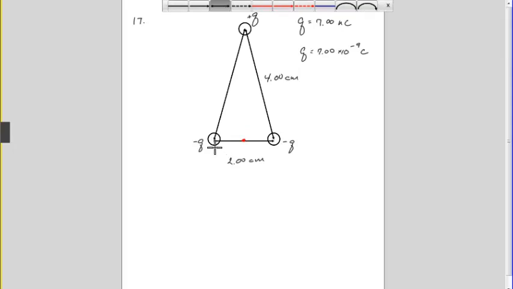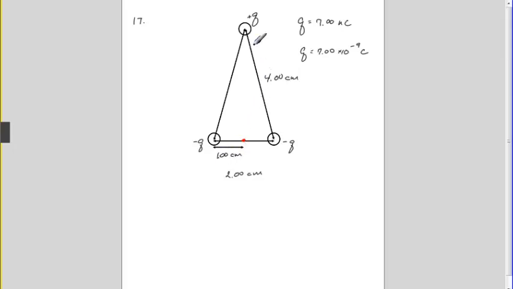So let's go ahead and show that, because what we need are the distances from the charges to the point in space. So let's move my 2 centimeters down just a little bit. Okay, so this is 1 centimeter. And we have to figure out what this distance is from here to the point. You just use the Pythagorean theorem. Let's put another arrow in here, looking for that distance. You have a right triangle formed here. This is the hypotenuse, and this lower side is going to be 1 centimeter.